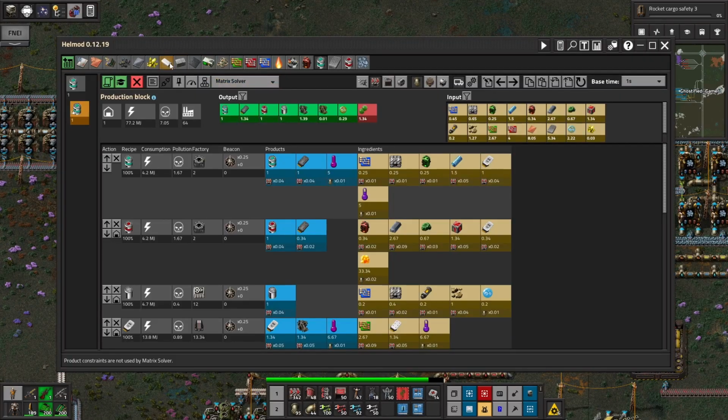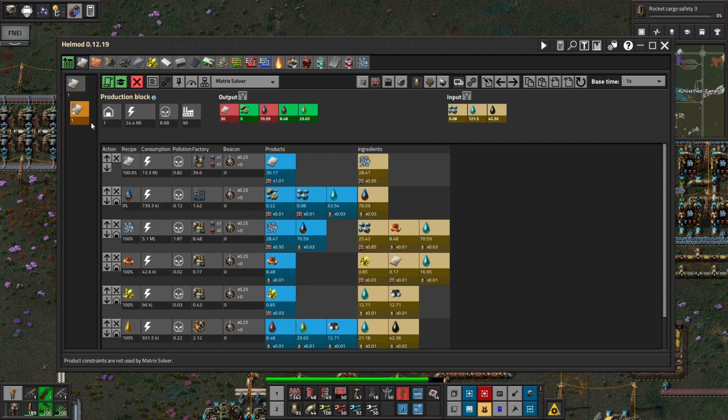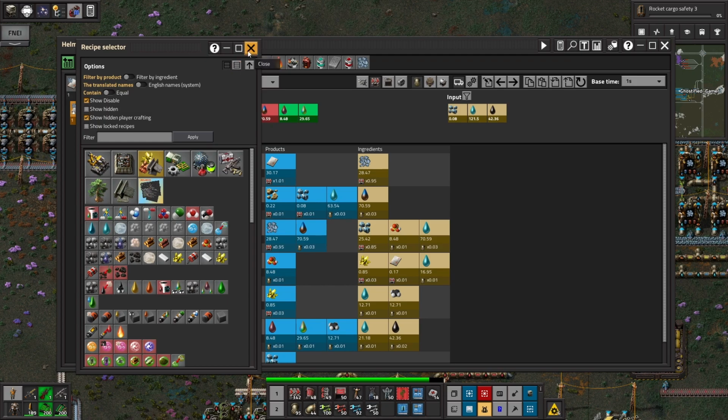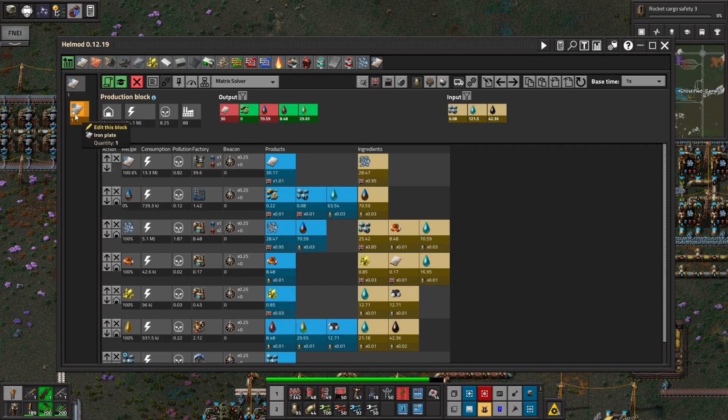I don't know if I still have, yeah, I do, here. So let's see. It'd be nice if I could copy, I think I can copy this. I can copy, and then I can do an add recipe maybe, or no. Let's do this and paste. There we go. So there you go.